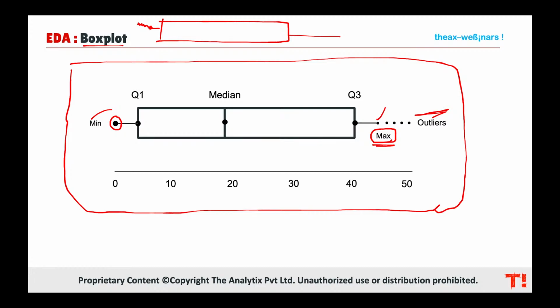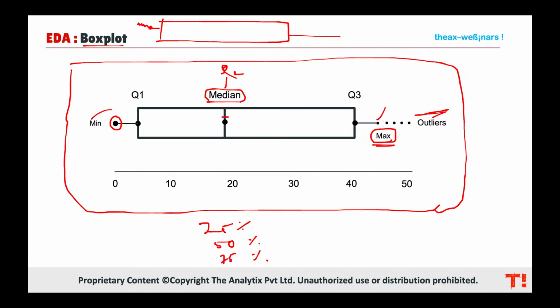Okay, now in between, the second line you can see is nothing but the median, and it is also termed quartile 2. Quartile 2, that is Q2. Now let me explain quartile 1, quartile 2, and quartile 3. Q1, Q2, Q3 are nothing but the 25 percentile, 50 percentile, and 75 percentile of the data, and that data is the column itself, what you are plotting there.